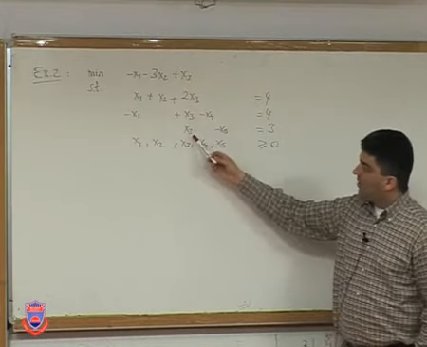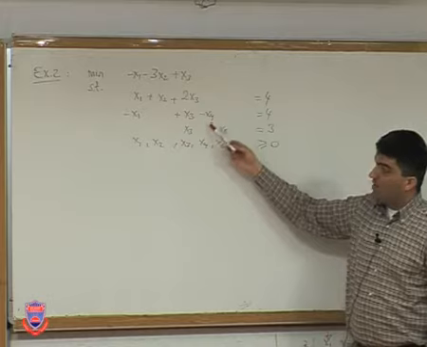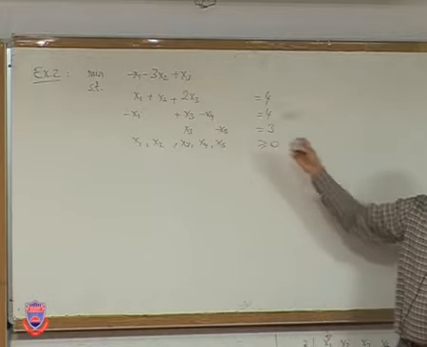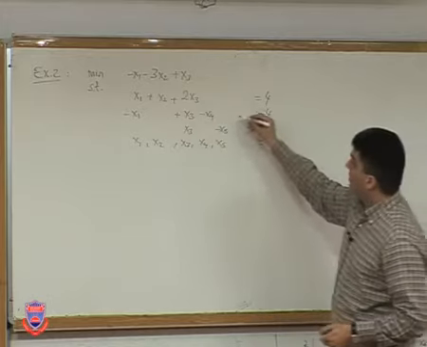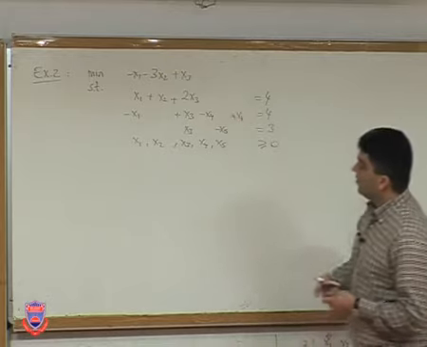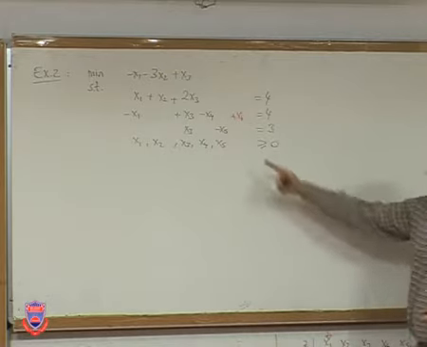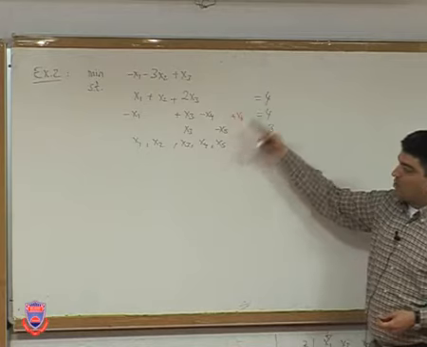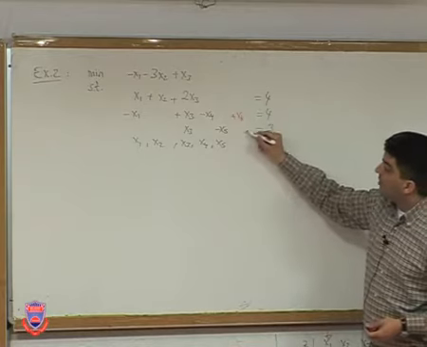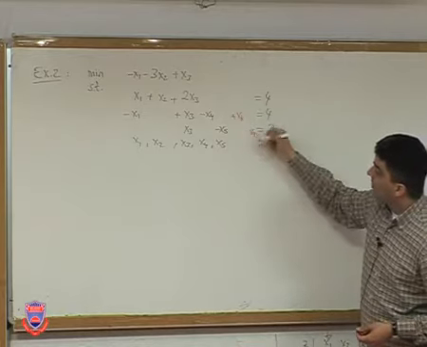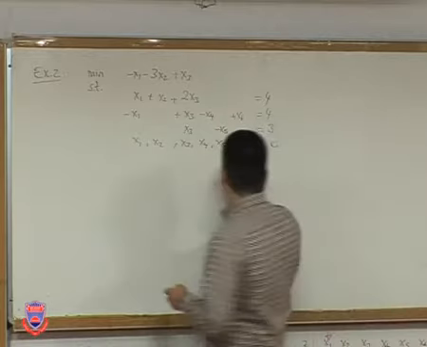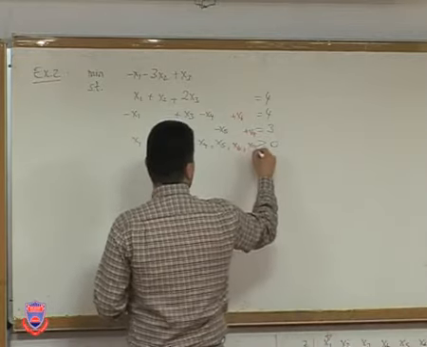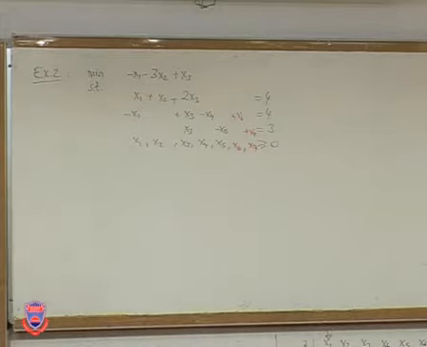Then x3 doesn't satisfy that property. x4, I have 0, minus 1, 0, so that doesn't quite work either. So as a result, I'm going to define an artificial variable for row 2. And then x5, I have 0, 0, minus 1, but I'm looking for 0, 0, 1. So as a result, I'm going to add x7. So once again, I need two artificial variables, and I'm going to use x2, x6, and x7 as my starting basic variables.